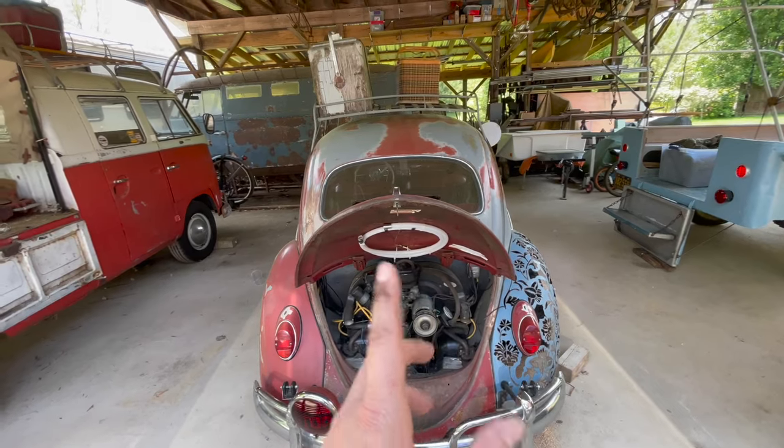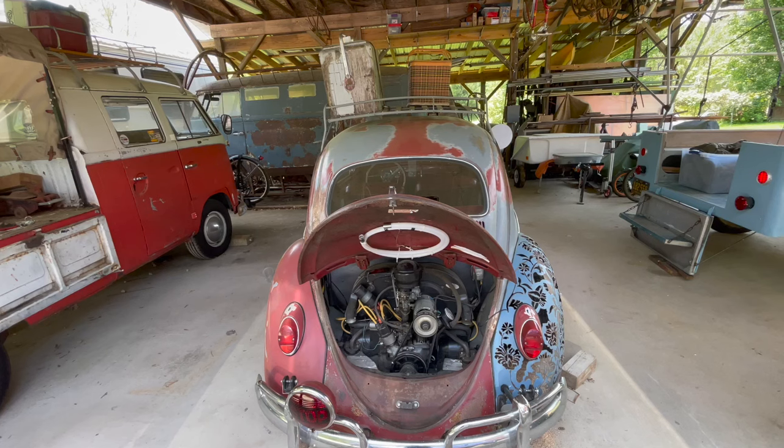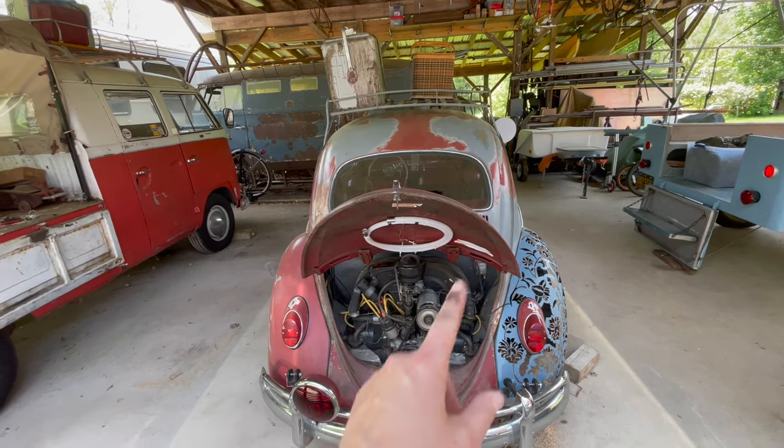So I'm gonna jump to the footage now of installing one of these in my brother's bus. He also got the Fire Slayer and just wanted to show you what one looked like installed into a Beetle.